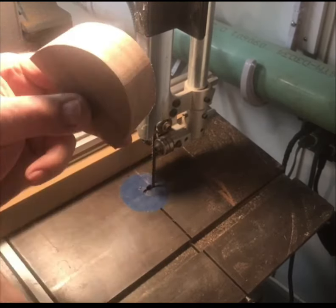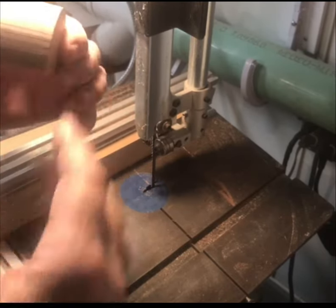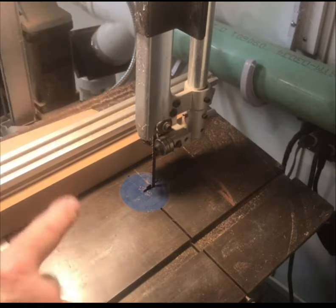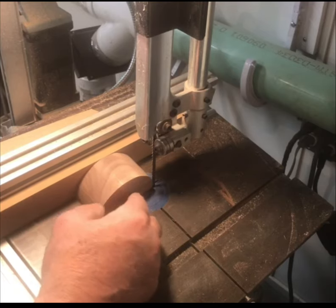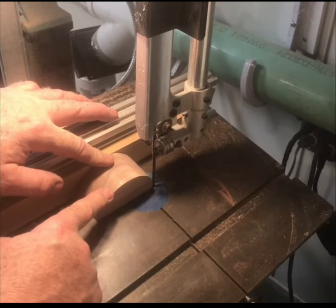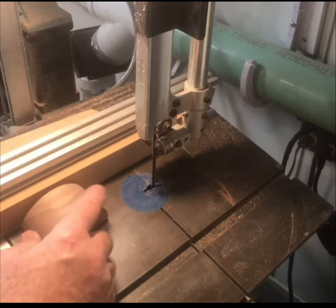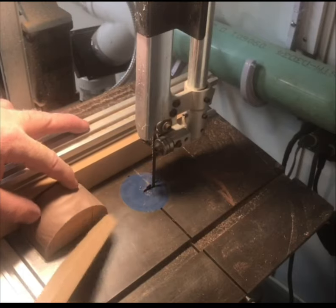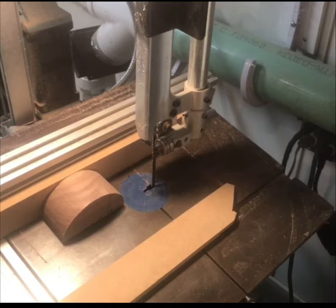We've got this piece cut out for the foot. What I want to do now is put a slight angle on the outside edges. And so I've tilted my bandsaw table to an angle that I think will look good. I'm going to run this piece through on this edge, and then I'll turn it around and run it through on the other edge. Now, I am going to use a push stick so that I do not have to get my fingers in there close to the bandsaw blade. So think safety as you're making this cut.